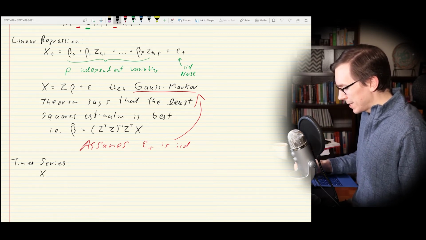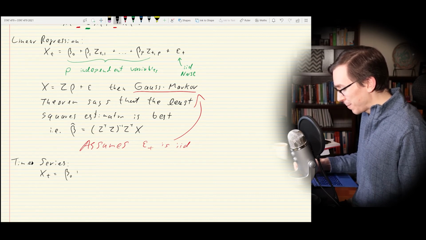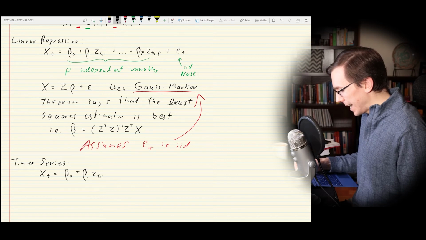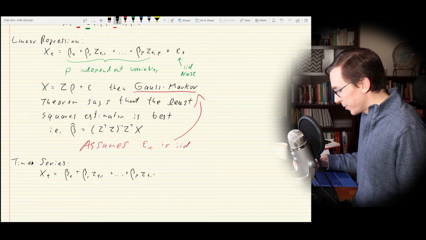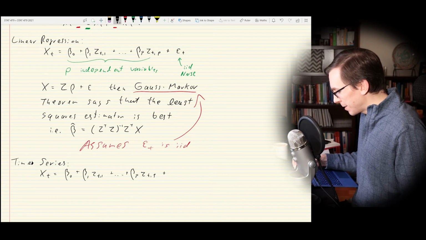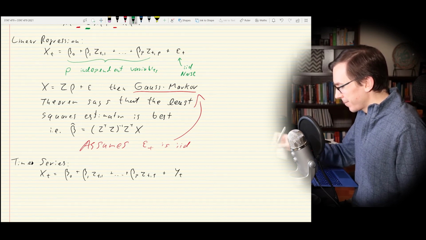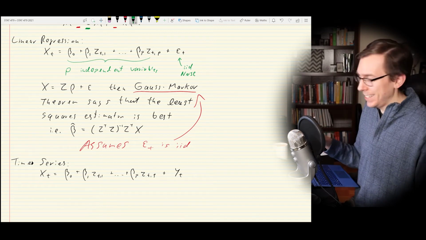And in this case, we'd consider, in some sense, the exact same thing. We would have some deterministic piece, which we can write in terms of our Zs again and betas. This is just one model for a time series, by the way. But now what we're going to do is replace our epsilon with a y_t.